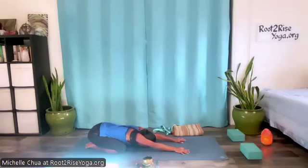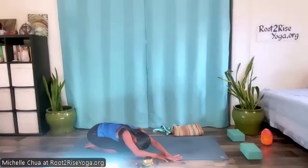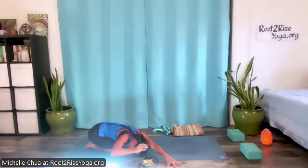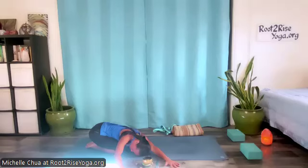And keep your heart and head close to the earth while walking your hands to the right side of your mat. Maybe even reaching outside of the mat as far as you can reach to help stretch the left side of your torso. Let's pause here for a few breaths. Inviting the inhales to expand a little more into the left side of your torso. Feel the softening effect of the exhalations.